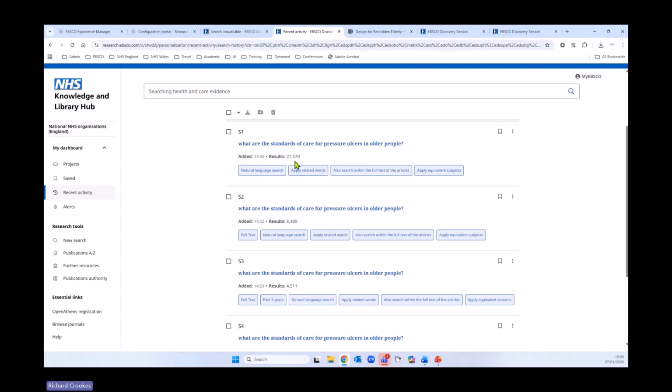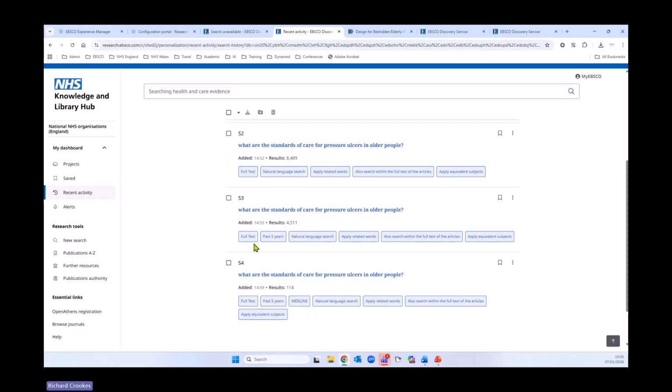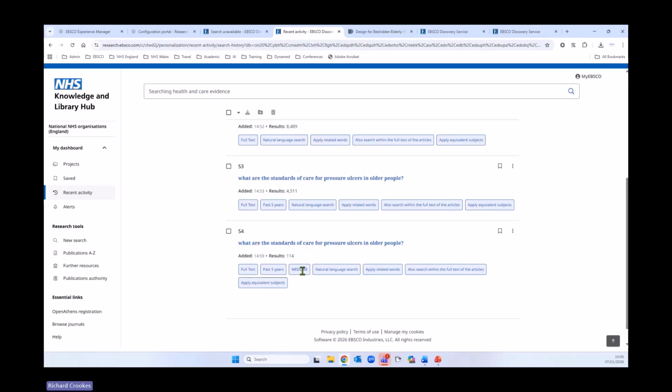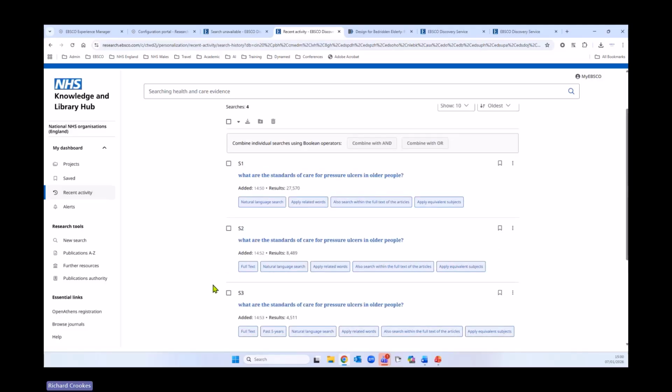Again, we start off with 27,000 results. We applied full text here, got 8,000. Then we went a step further and applied the 5-year limiter there to 4,000 and so on, until eventually I've also selected Medline as well. So the final set are these 114 from Medline that have been published in the last 5 years and are available full text, etc. So that information is there.